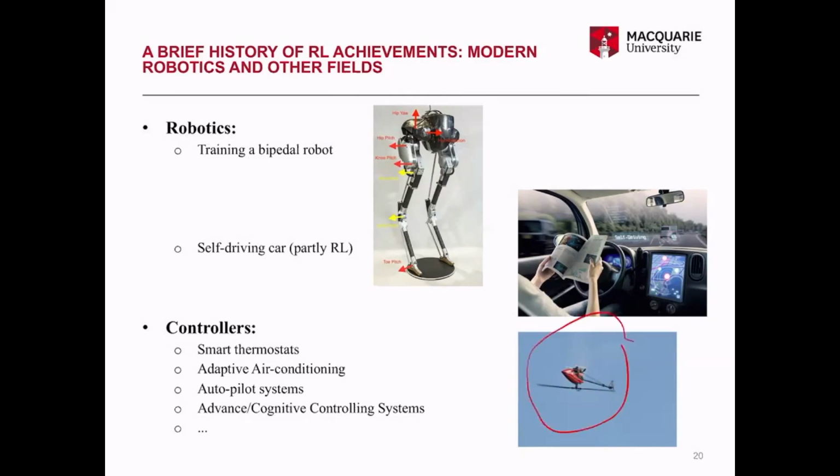And so, for instance, in this case, I think this is from Stanford, they taught this agent to fly in reverse, which is extremely difficult to do. Because it has to deal with a lot of instability in kind of reverse flying, but the agent eventually learned how to do that.